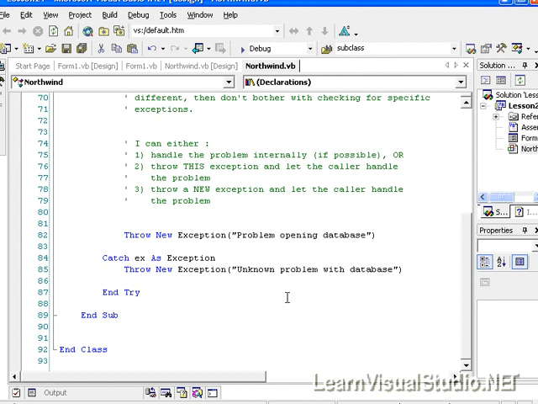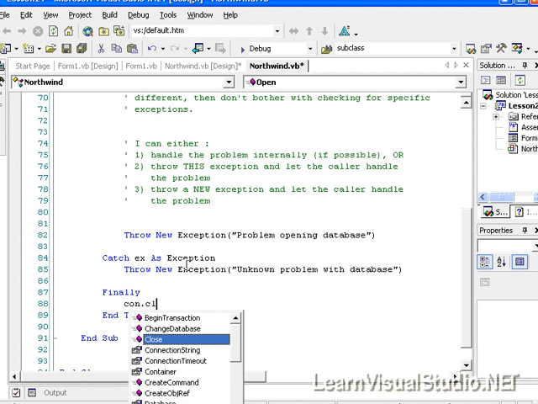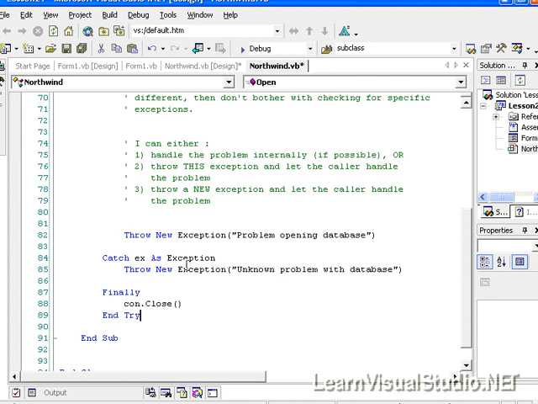And if it doesn't, we'd want to use a finally statement like so, to make sure that it closes the connection to the database regardless of whether our query succeeds or fails. So we're not going to do this here in this case, but keep in mind that that's the use of the finally statement.